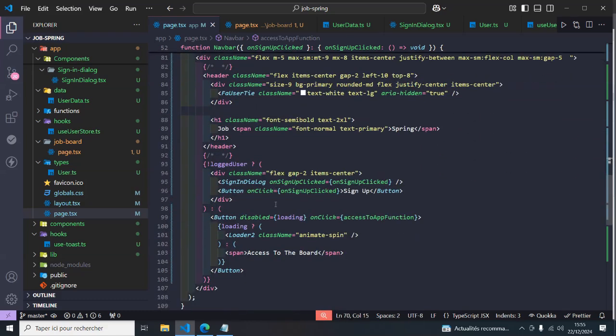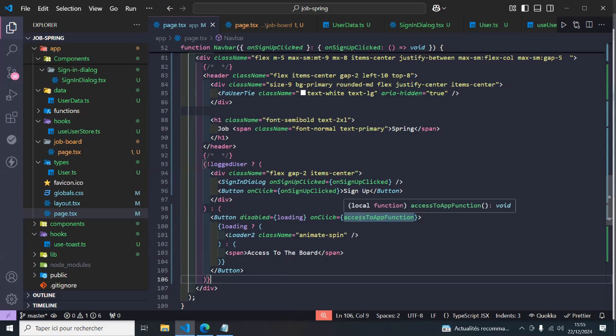Also, to show the access to the board button, we're going to rely on the logged user. If this is not a string, or if this is null, we're going to show the sign in and sign up buttons. When this is not null, meaning we have the object still in the local storage, then we are going to use this button, and we are going to call the function that I showed you, which is the access to the app function.